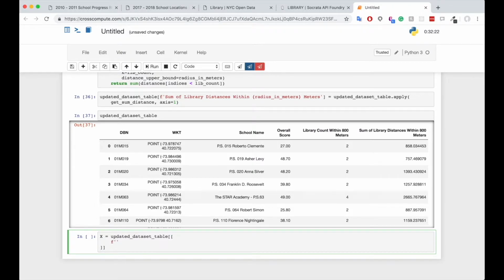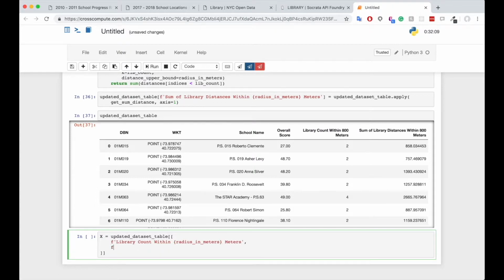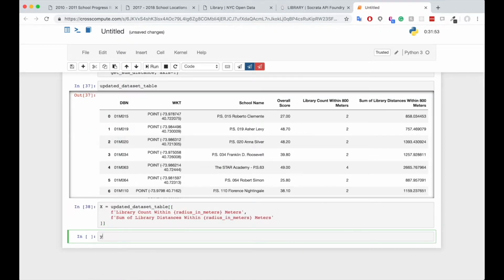We will have the columns library count within that radius in meters, and another formatted column of sum of library distances within that radius in meters. We will also have a variable y and set it to the updated dataset table with column overall score.